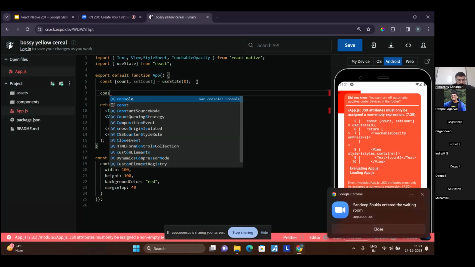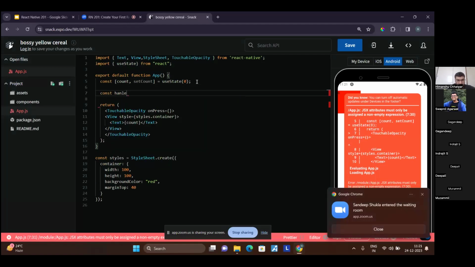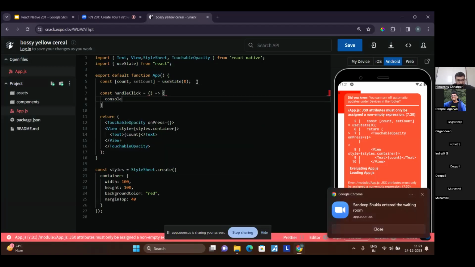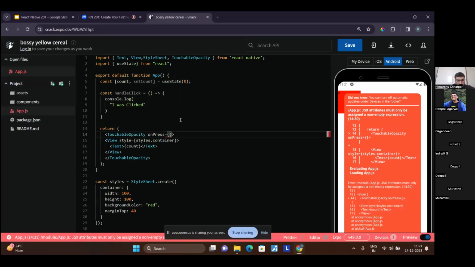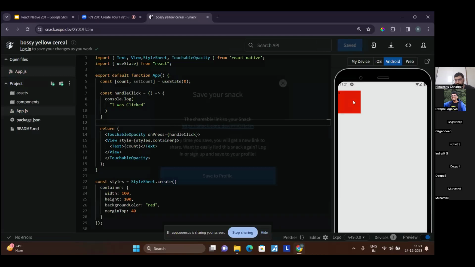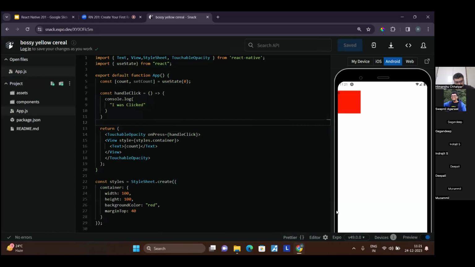So you create a function handleClick, and you do console.log, I was clicked. Handle click. How do I get the logs?